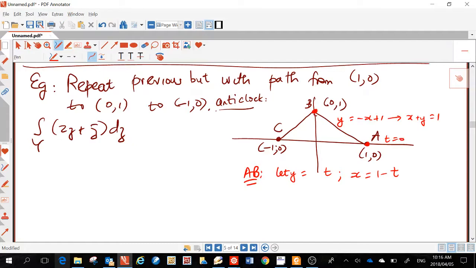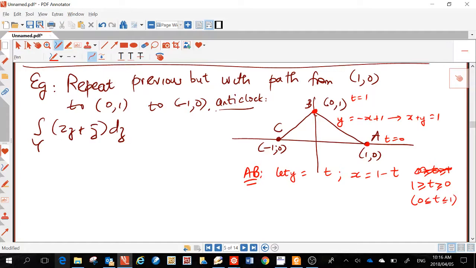And ask the same question at B now. So from A goes to B. When x is 0, what is t then? 0 equals 1 minus t, so t equals 1. So t equals 1 here. So it goes from 0 to 1. The actual correct way to write it is to say that 1 is more than or equal to t is more than or equal to 0. That boils down to 0 less than or equal to t less than or equal to 1.